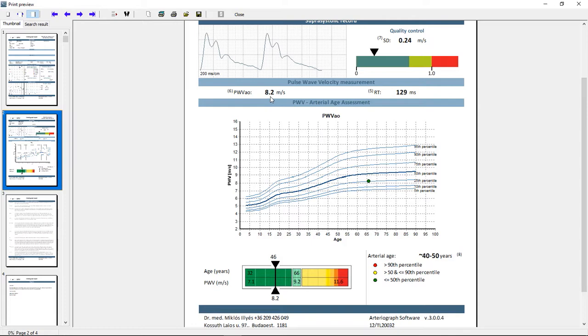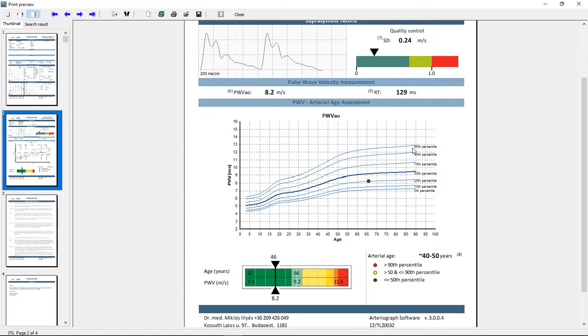Furthermore, we have very strong data that the higher the aortic pulse velocity, the higher the occurrence of later developing cardiovascular events such as stroke, myocardial infarction, congestive heart failure, angina, and even death, cardiovascular mortality and morbidity. In the arterial age assessment, we base this assessment on the measurement of 10,000 Caucasian subjects from the age of 3 until 90.